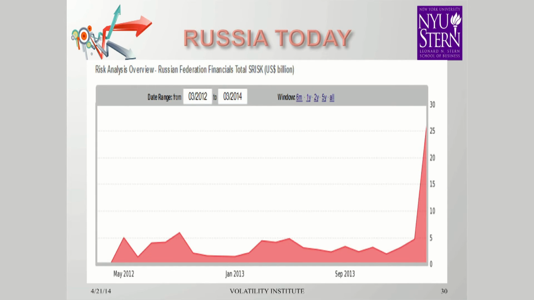And then there's Russia. Well, you know, Russia's systemic risk was always very low, but it's now shot up because as the stock market goes down, the capital available to Russian banks has gotten smaller, but this is only 25 billion. It's not a really very big number. It's not clear to me that this is going to bring down the Russian economy at all, but it is an issue that they are going to be facing. During the financial crisis, Russia had no hesitation to recapitalizing the banks, and I'm sure they will do it again.